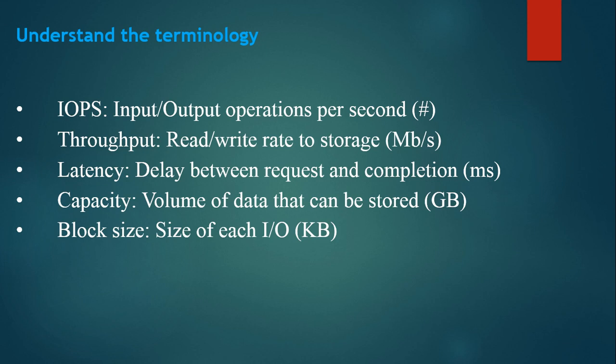So the bigger the number is, the better the disk performance will be. Right. Next is throughput. Throughput is very similar to the downloading or uploading speed of your data. With what speed you can read content from your hard disk, and with what speed you can download the data is normally throughput. So the upload and download speed of your hard disk is the throughput, which is measured in MBs per second.